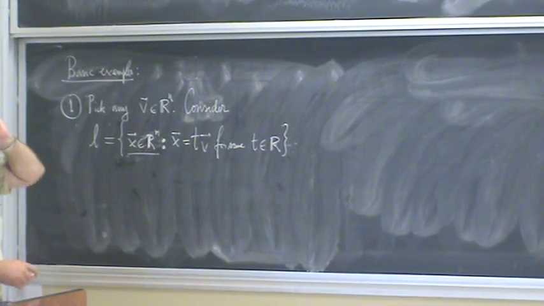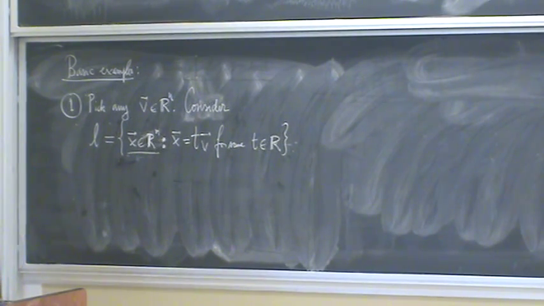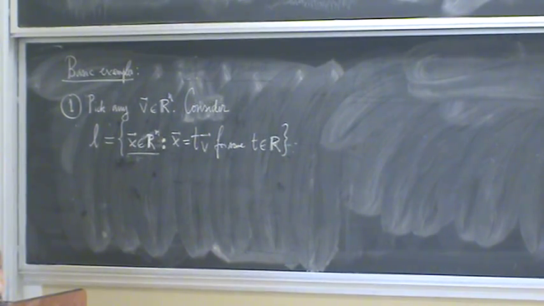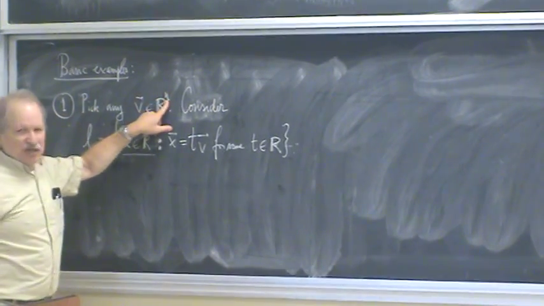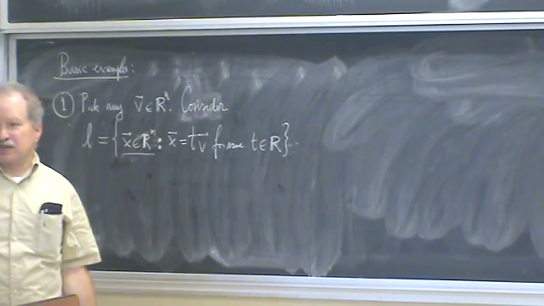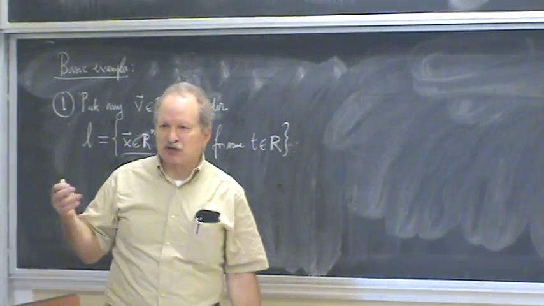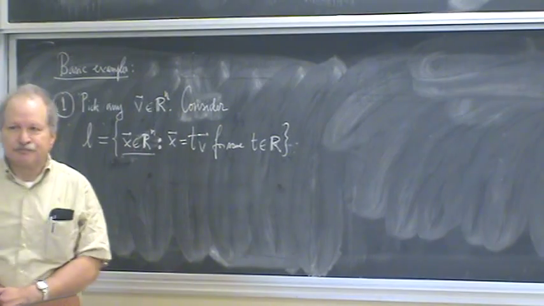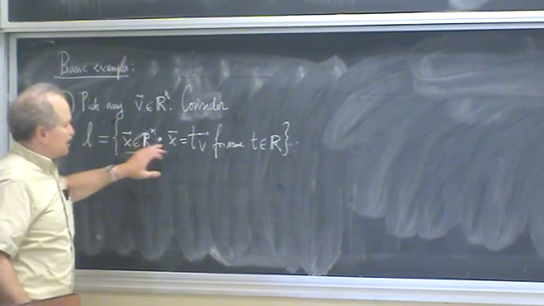What's the L for? It's just the set. When you say the vector is in Rn, does that mean every different one, like R1 or R2? When we say this, we're imagining n as being some fixed integer, but I'm not specifying what it is. You can picture 2, you can picture 3, but it might be 93. Just to clarify, L represents the entire line, right? Instead of all x's that are of this form.